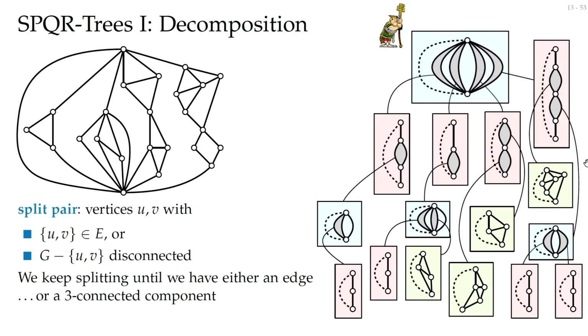Okay, so the first split pair doesn't have to split the graph. No, it doesn't have to. Yeah, that's the weird definition of split pairs. A pair that actually disconnects the graph. Yes. It just has to be one according to this definition of split pair.